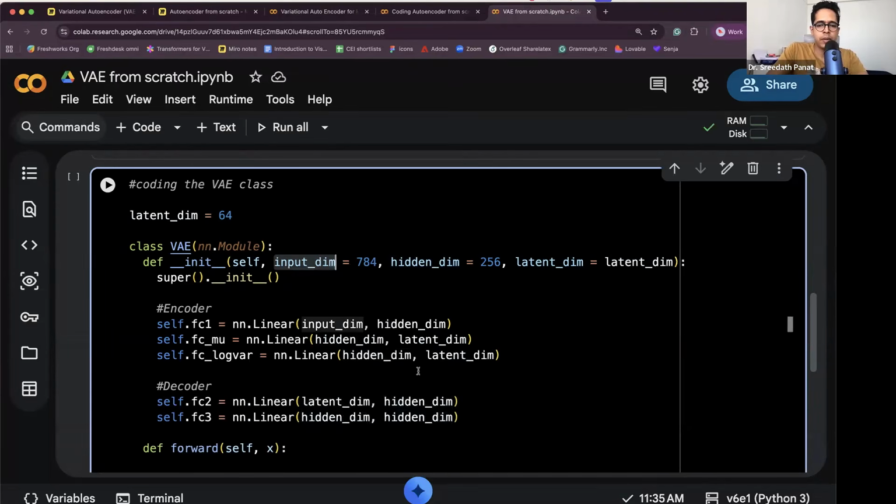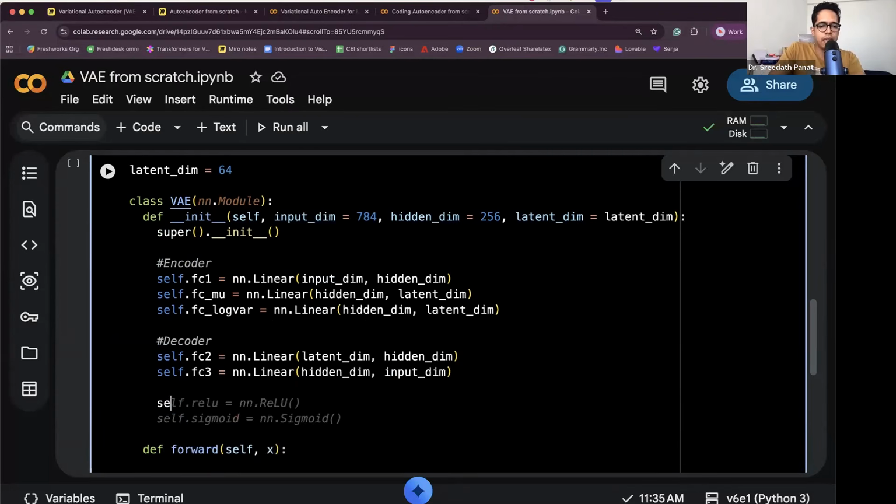Output is simply same as input dimension, because the final predicted image we are directly comparing with the input. So final predicted image will also have 784. So here I can say input dimension, which is 784. That is decoder. Now we need to say self dot ReLU, because we'll have to use ReLU multiple times, is nn dot ReLU. And at the last layer, we'll be using sigmoid. So self dot sigmoid equal to nn dot sigmoid.